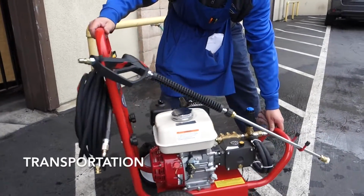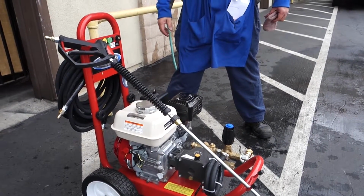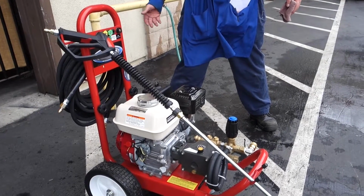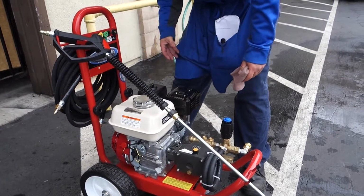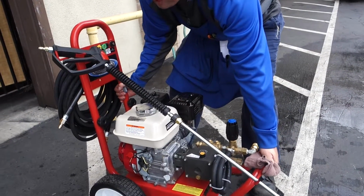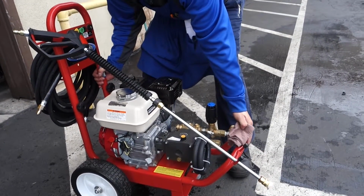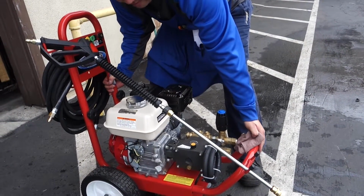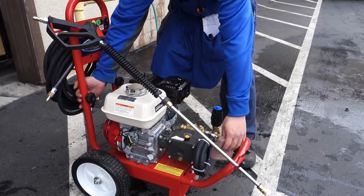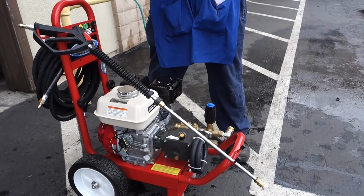Proper lifting technique of this pressure washer would be, if you're trying to do one person, which I don't recommend, but if needed, pick it up behind the engine and in the front handle area. Please lift with your knees and not with your back. If you have a second person with you, have them be on the opposite side, grab in the same area, and then lift up in the van and you're ready to go.